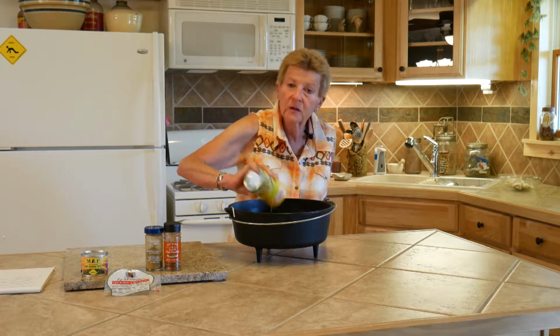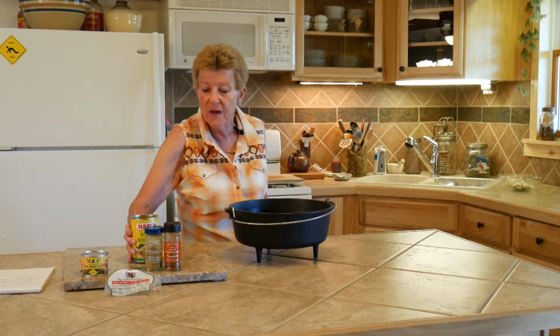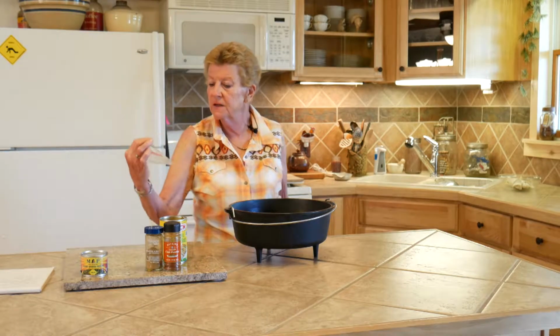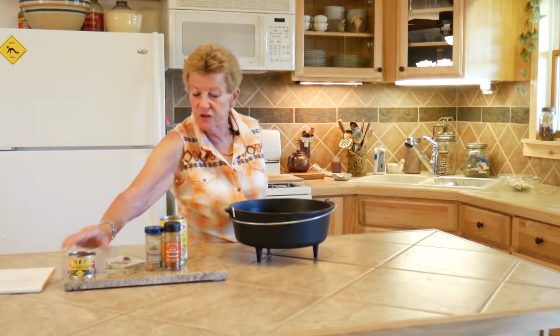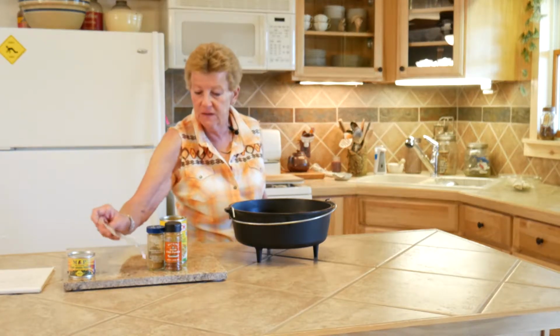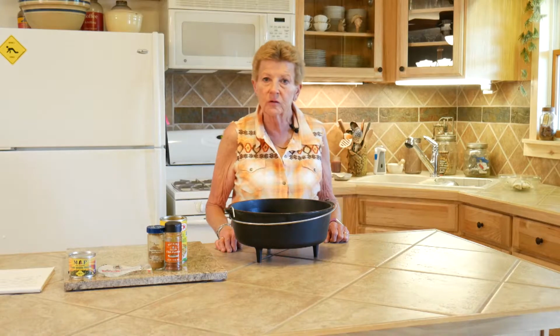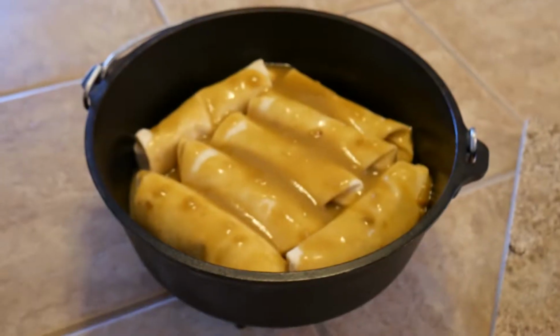And these are going to have a little bit of a bite to them, a kick to them, but Mexican food, Hispanic food is. And of course, we love the Mexican cheese. It is the Queso Fresco, which is wonderful. It's a nice creamy cheese. You can use it in any of your Mexican dishes. All right, this is going to be awful yummy, and we'll cook this for about an hour at 350.